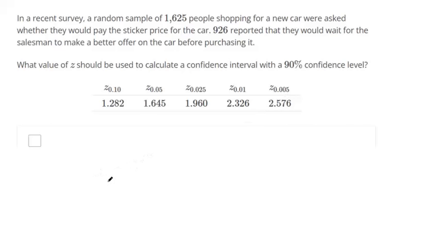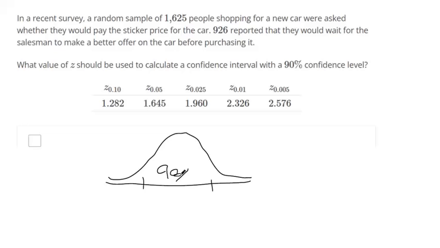Okay, so when you calculate a confidence interval, you're trying to capture 90% in the center of the normal distribution usually. And for intro stats classes, we're usually just concerned with a bell-shaped curve. So you want 90% in the center, or whatever percentage they're talking about, 95%, 99%, etc. So it means there's 5% left over for this tail over here and 5% left over for this tail.